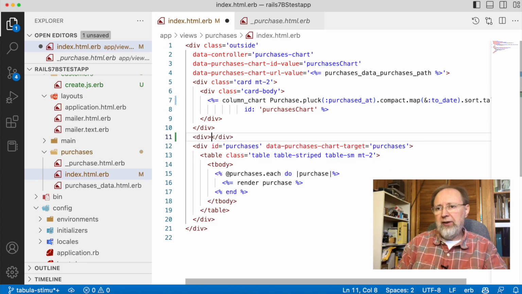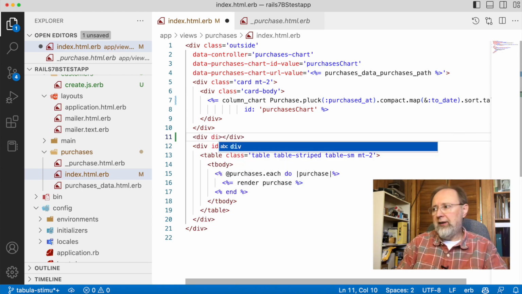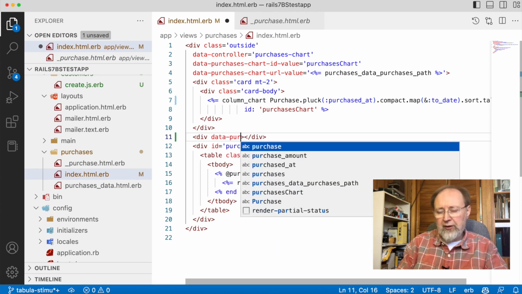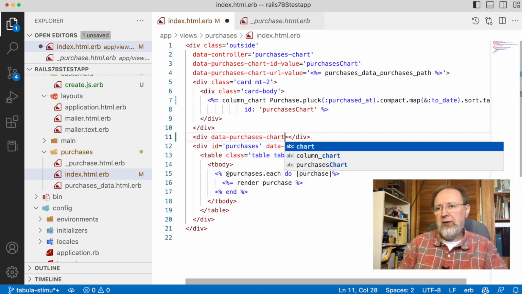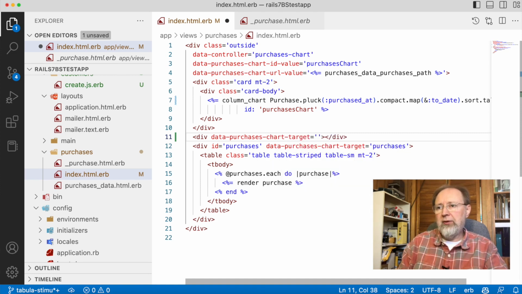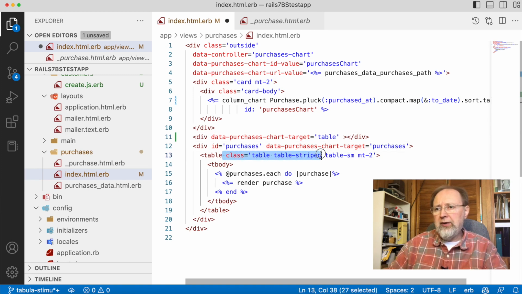We want to do the same thing: it's a data controller, and we're using purchases chart as the name of our controller, and we're going to set a target of table. Some of this might be familiar to you. We're going to use these same kinds of classes here. Chuck those on.